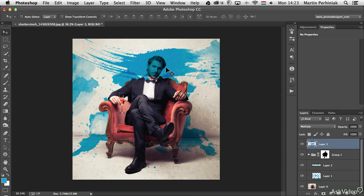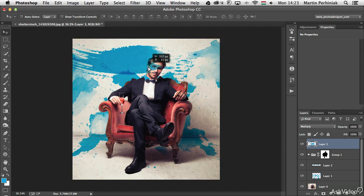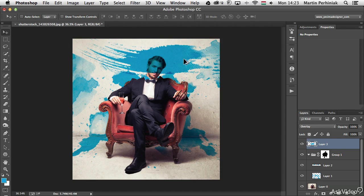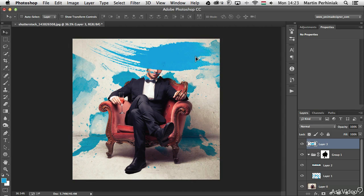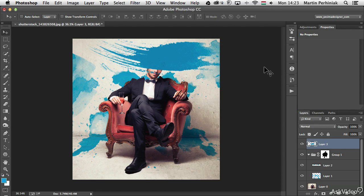I'm thinking of using this brush because it has a lot of momentum — I really like the way it looks. I just need to find a good position for it and also a good color, but this is something that is going to work, I can see it already. Now I would like to have text on this of course.